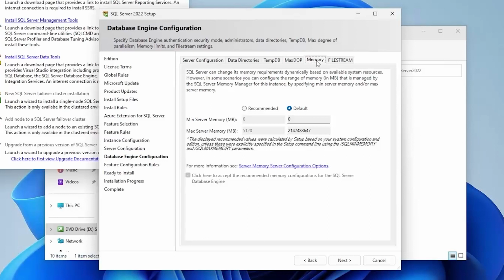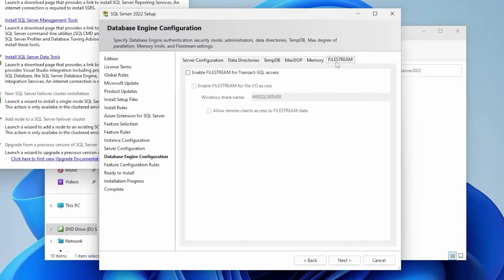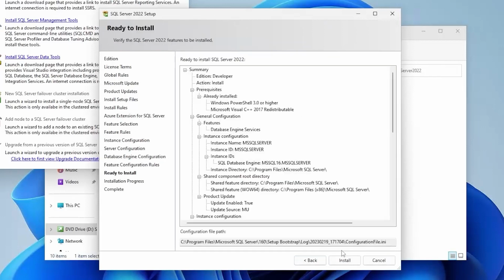There is a recommendation that the installer can set for you here. So we can take that or we can modify it. I'm going to take it, and to do so I have to check a box. And finally, file stream. File stream isn't really that commonly used, so I'm going to leave it unchecked here. If you really want a video on file stream, hit me up in the comments, let me know.